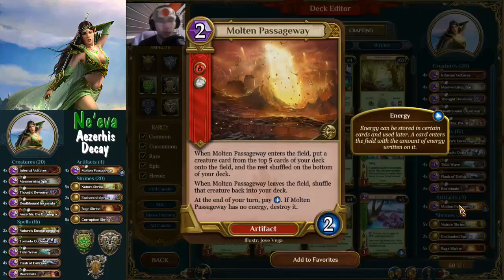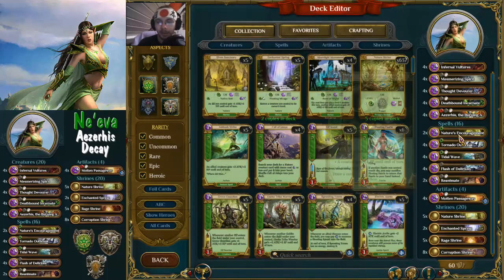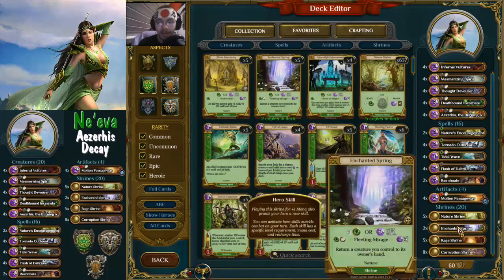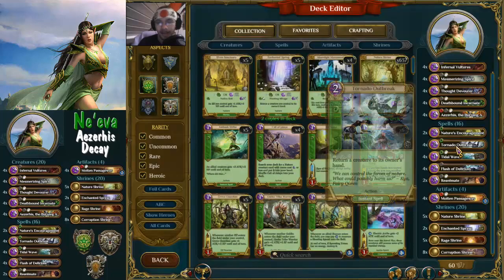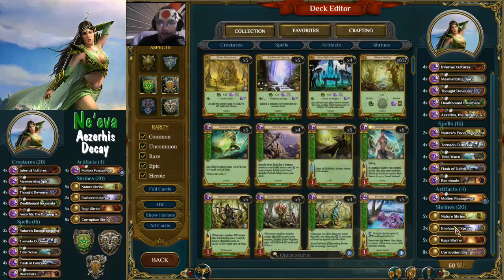Beef it up to like 4 energy and then have that card that we just got on the field for a little bit longer. We have 5 Nature Shrines because, you know, we only have basically Nature's Encouragement and Tornado Outbreak, so definitely use that for the aspect. Enchanted Spring, return a creature you control to its owner's hand. Basically like the Nature's Encouragement one right here, bounce it back to our hand. Same with Tornado Outbreak, so yeah, we can go in for a lot of milling if we have the necessary mana with Enchanted Spring.